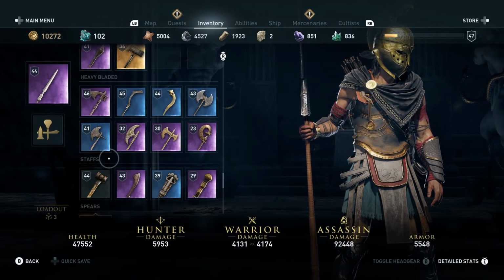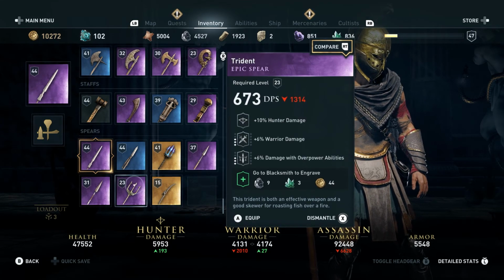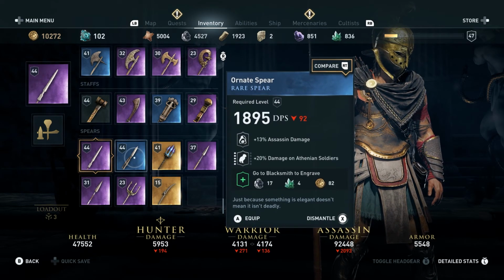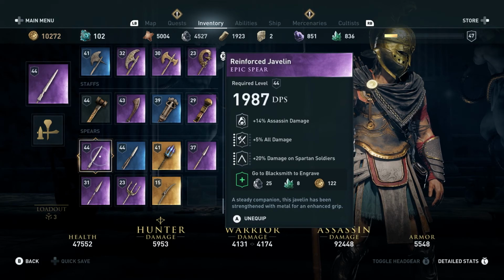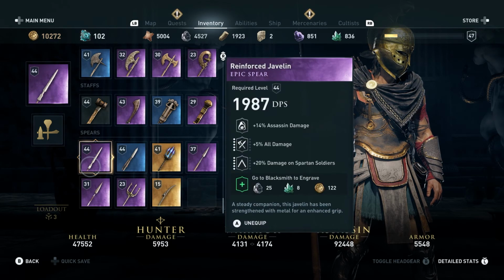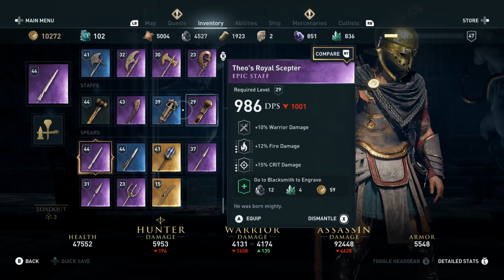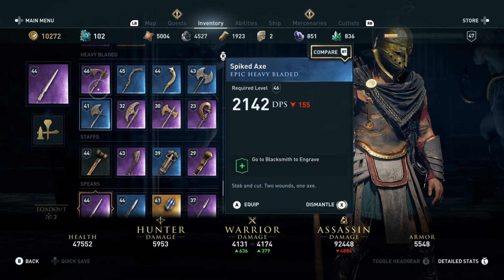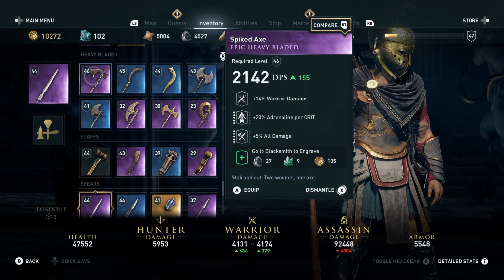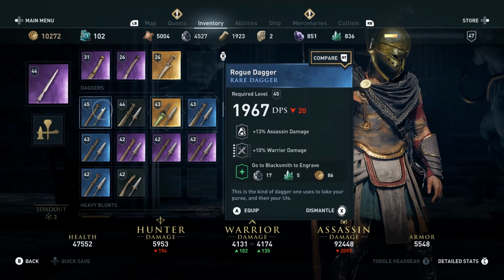Let's see what's going on with Poseidon's trident here. That's warrior damage, okay. Never mind. Trident, assassin damage. There's plenty of stuff to get rid of right now. But yeah, staves are good. I like staves. Staves, maybe. It's 100 damage, though. Heavy blades. I can always do some nice damage with some heavy blades, but I just got nothing that's really helpful.